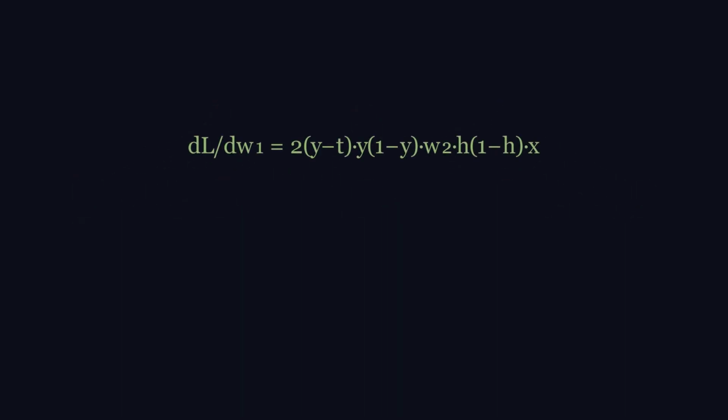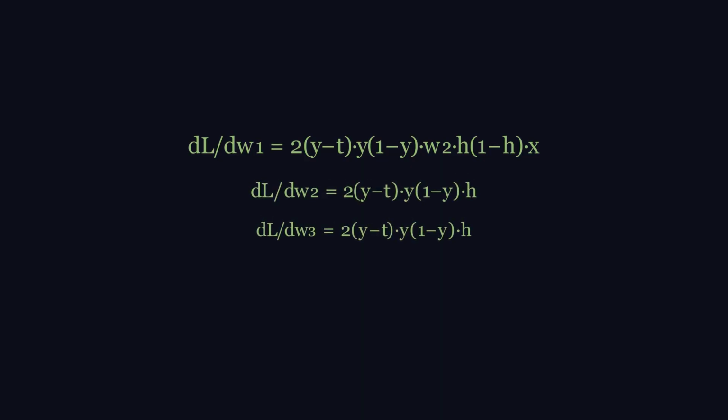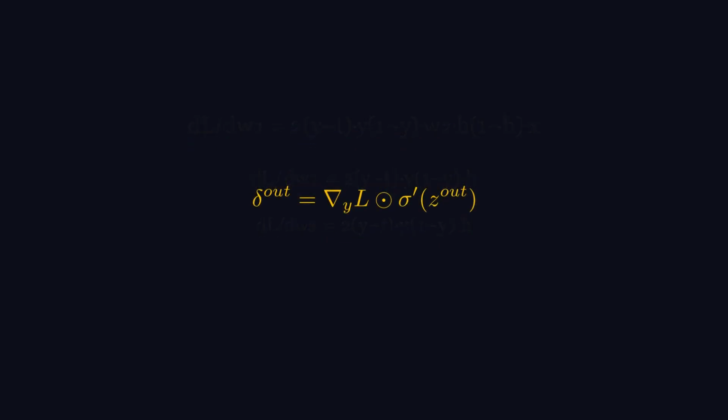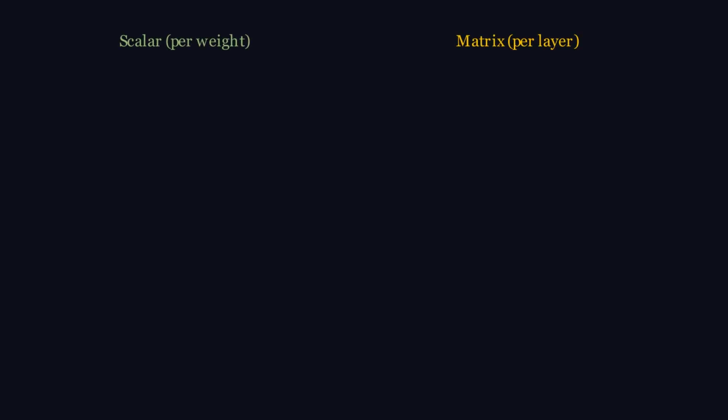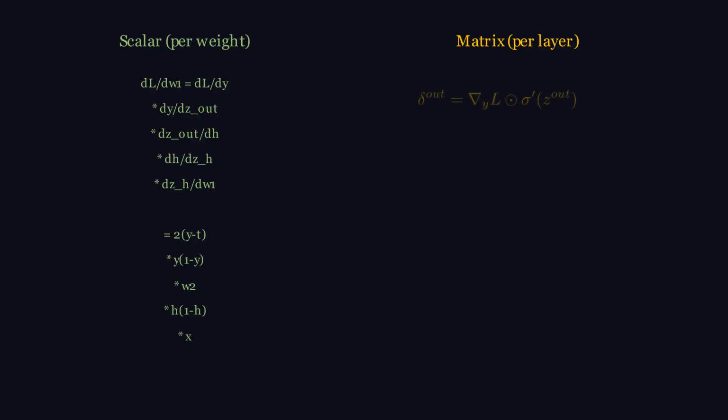Everything we just derived for one weight still holds. The only thing that changes is that real networks have thousands of weights per layer, so we bundle the arithmetic into matrices and let the hardware do them all at once. The math is identical. The packaging is different. Writing out one weight at a time works, but a real network computes all gradients simultaneously using matrix operations. Here is the compact notation.